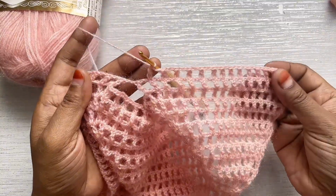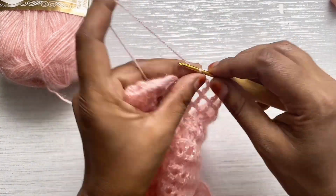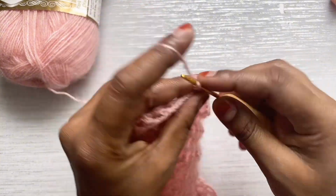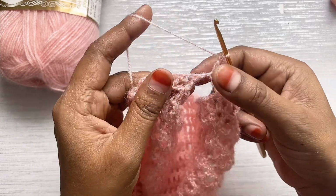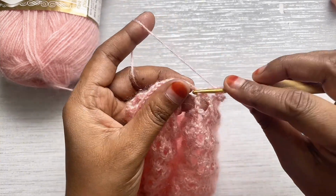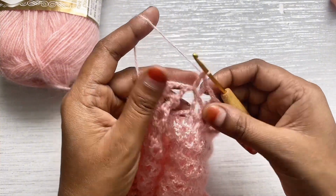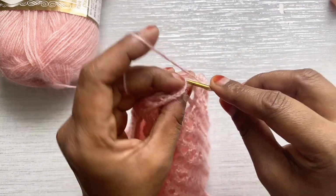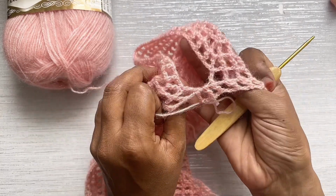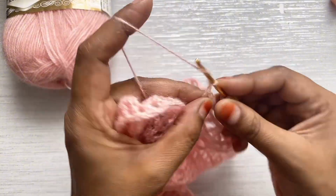I have completed here. Okay, now this is the joining part. Here chain 2, here 1 triple crochet. This is where we joined. There we need to make chain 2 and center here 1 triple crochet. Again chain 2, here 1 triple crochet. Okay, and then continue work.